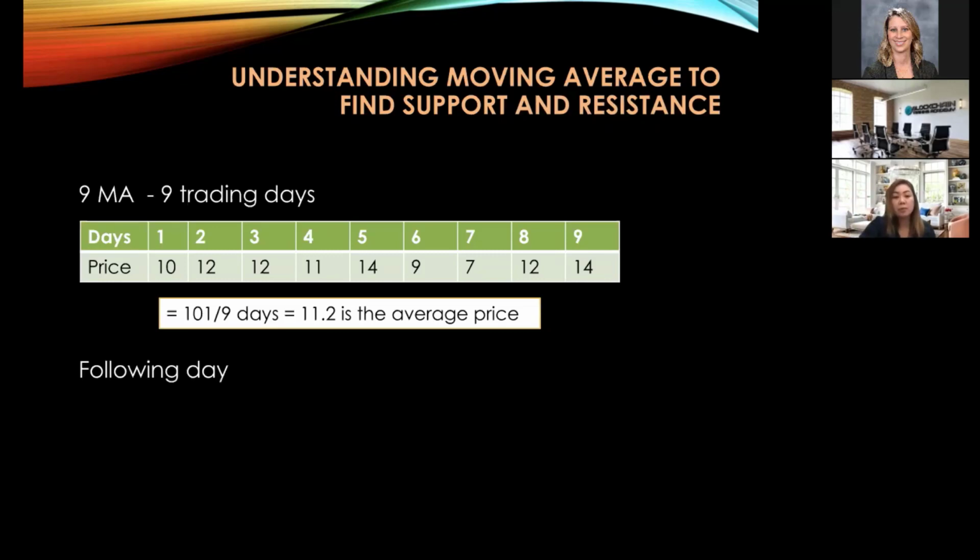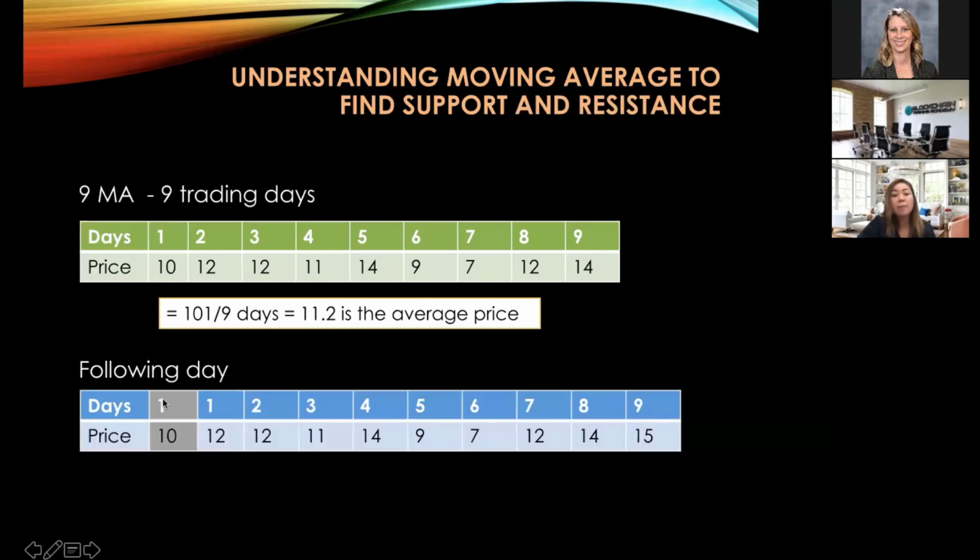So what happens the following day? The following day, you omit the previous day and add the new day. So this will get omitted and then you add the new day. Thus it's called moving averages. Then you use the formula again, and for example your moving average is 11.8 and today's price is 15, so you're still above the moving average, you're still good, so you're still bullish.